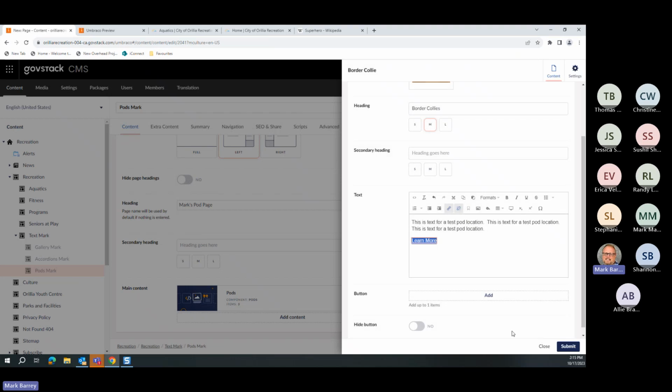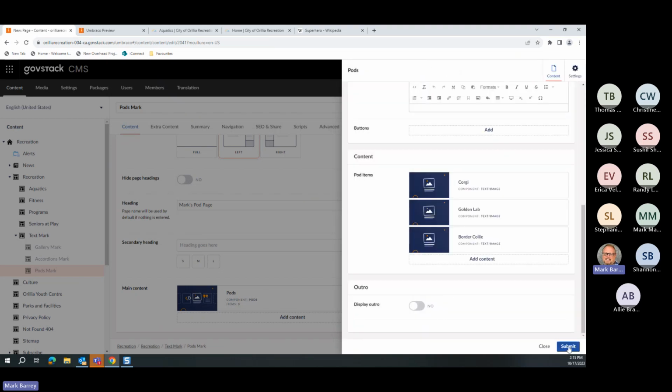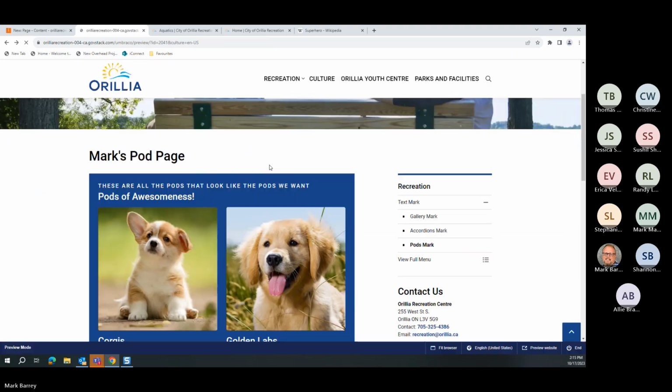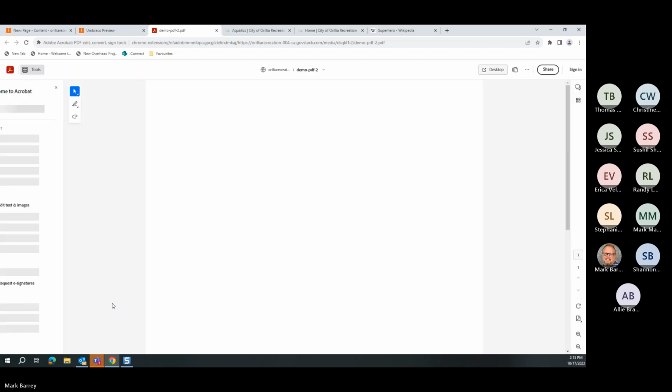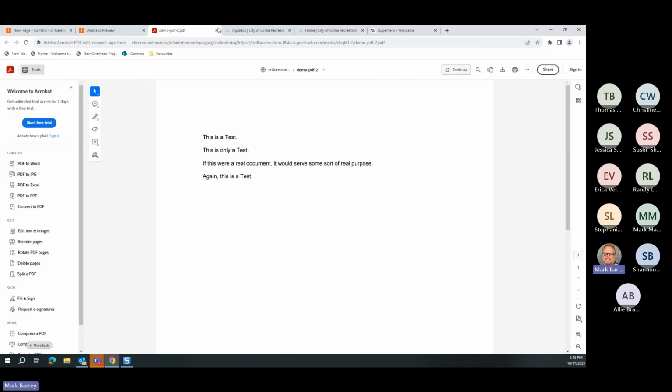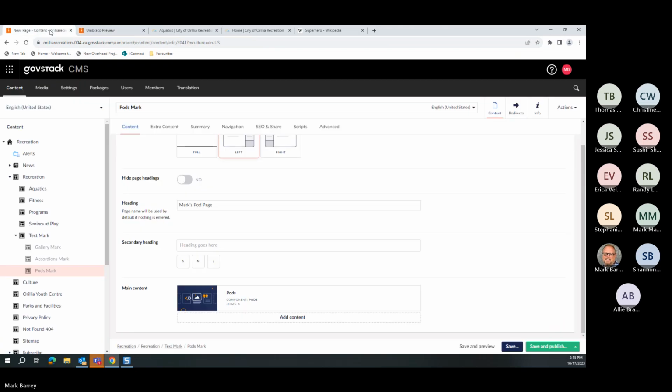Okay. When I hit submit and I go in, there's your learn more. Okay, so it didn't matter what I wrote in that link title. It's only going to put whatever I had as the link when I started the link. But this is just a regular link now instead of a button structure that I click on. And it takes us over to the document again. Any questions about pods? We're not done with pods, but I guess pods with the image/text box. Everybody good with that?